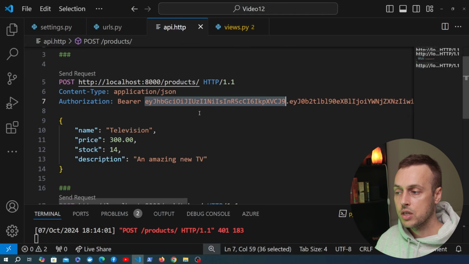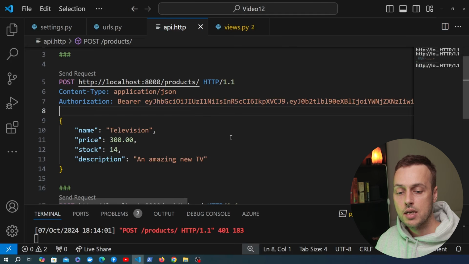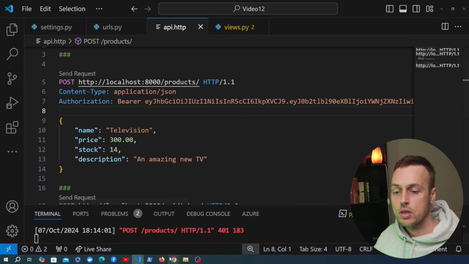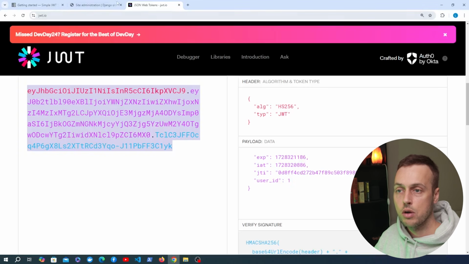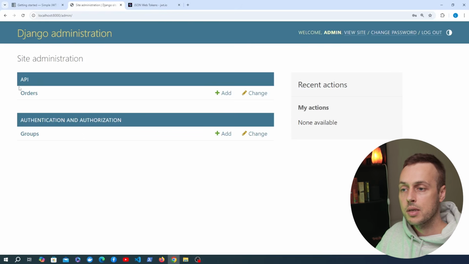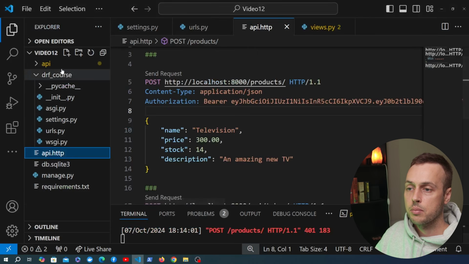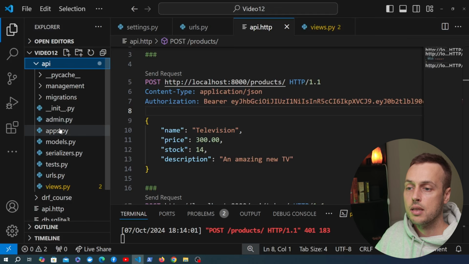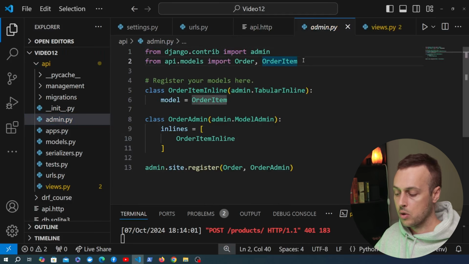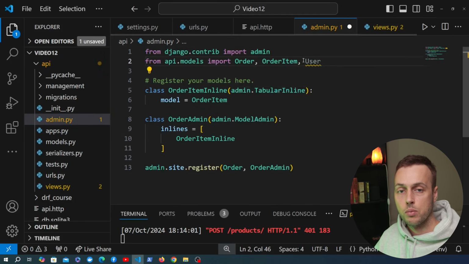Now just to verify this, what I'm going to do is go to the Django admin, and I'm going to add a Django user here that's not an administrator. So let's go back to the browser, sorry, and go back to the Django admin. We don't have the ability to look at users at the moment, so what I'm going to do is go back to the project here, and let's load up the admin.py file that's in this application. Now I'm going to import from our models the user model that we've overridden.